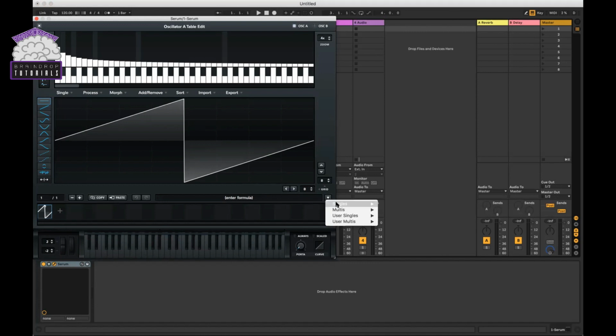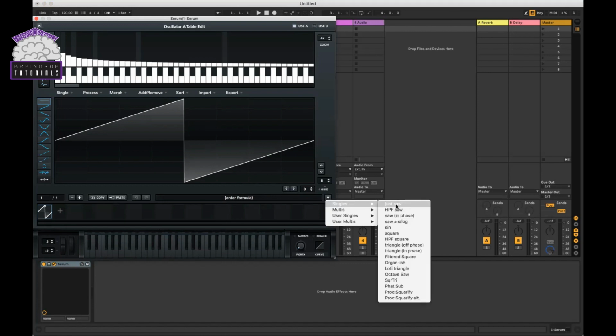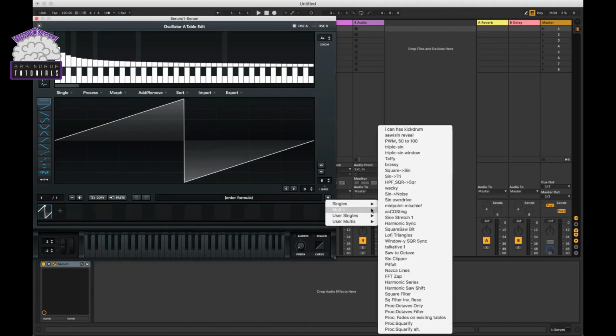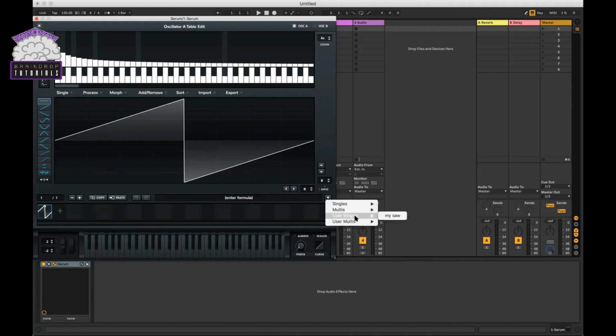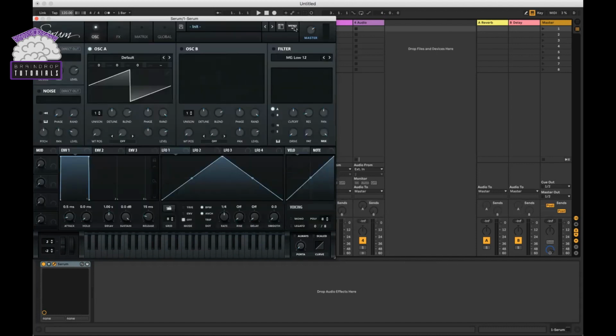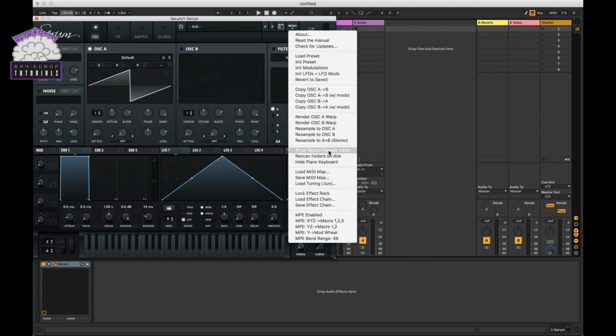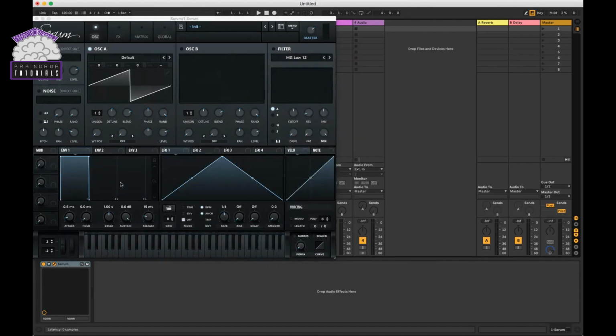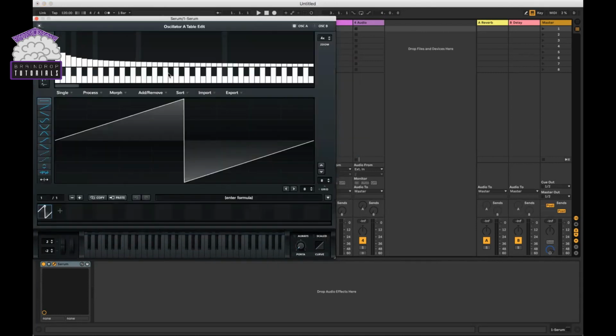As you can see, when you click on singles, these are basically single equation waveforms, and then you have more complex multi waveform wavetables, and then you have user and user single and multis, which is basically what you make. You can access this when you come here. You have here show Serum presets folder. That's essentially in a nutshell how you would access it.